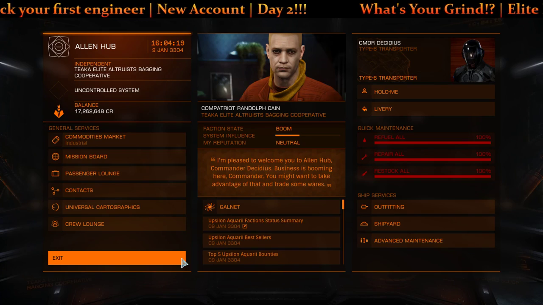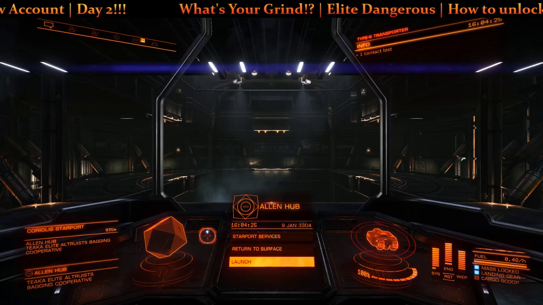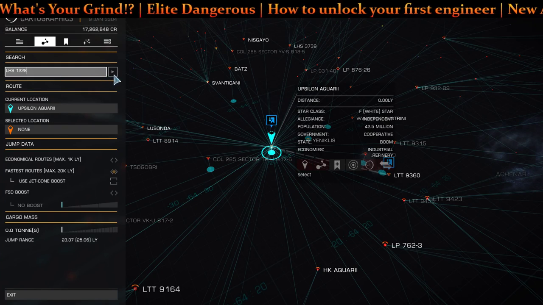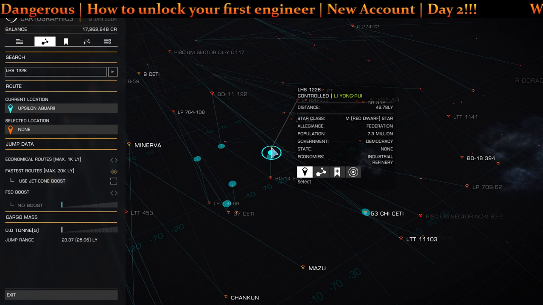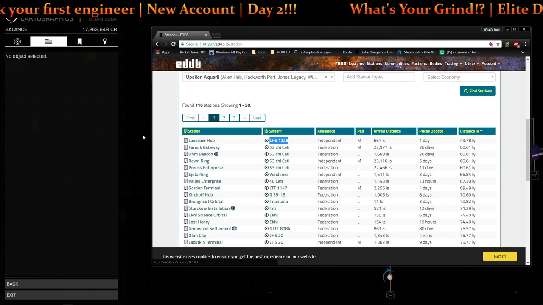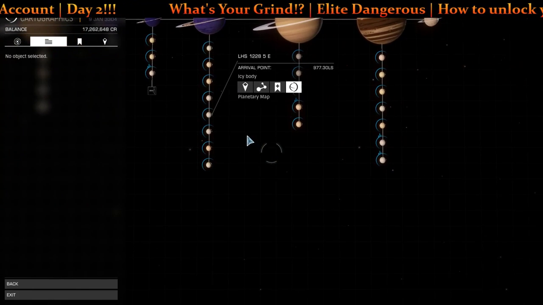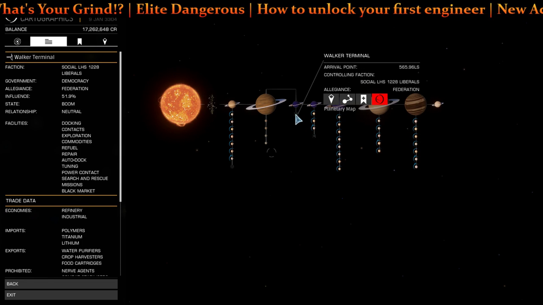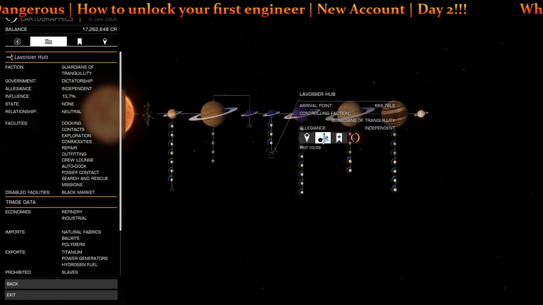Alrighty. We need to go here first. Oh, actually, let's launch and then go real quickly and plot our next area. We're going to this station hub. What are we looking for? Nope, that's not it. Oh, really? Oh wow, that's amazing.